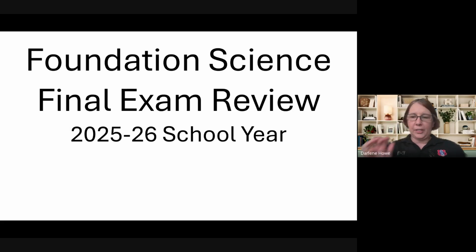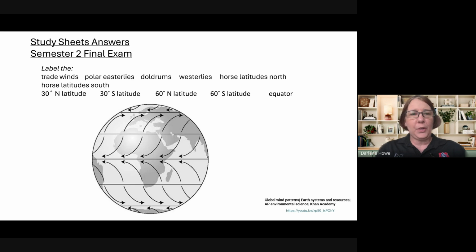Third try's a charm. All right, so foundation science study sheets. We're going to go over them. So first thing we looked at global winds. Now I have a really nice video that explains them very well, but unfortunately I've tried doing that video many times and it takes too long. So I'm going to skip it for this one. I'm going to try the other videos. Hopefully they're shorter. Maybe they don't take as much bandwidth. But yeah, hopefully we can look at those ones. But let's go over our global winds.